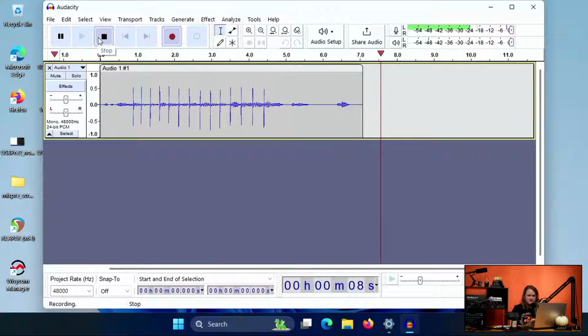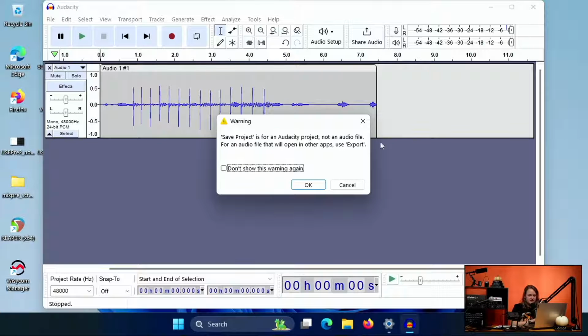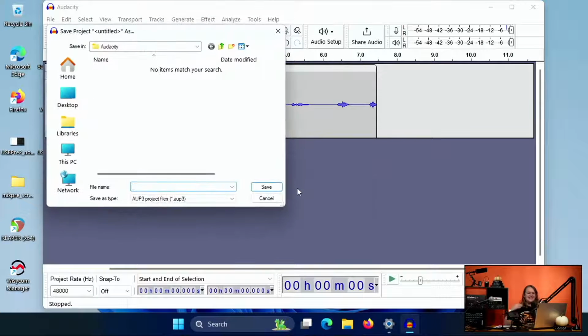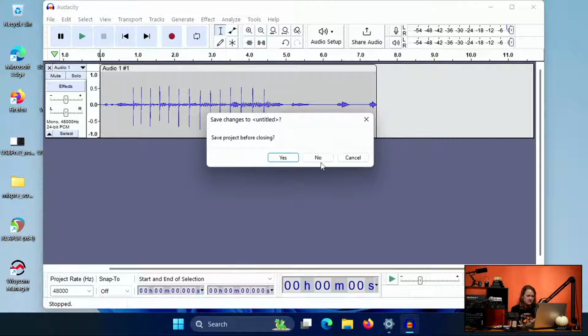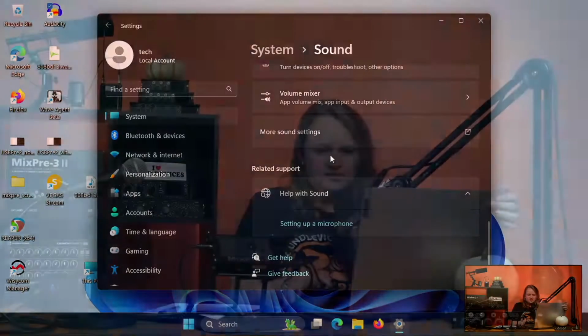So, there's the example of using this with a PC. Of course, many of you, I'm sure, aren't using Audacity. You might be using some other software. It's the same idea. Oh, I did not mean to do that. We'll just get out of here. We don't need to save this. Okay. It's the same idea across the board. That's how you install the ASIO driver. If you need to uninstall it, go to sounddevices.com, type in ASIO, and you'll see that option pop up for uninstalling the ASIO driver.